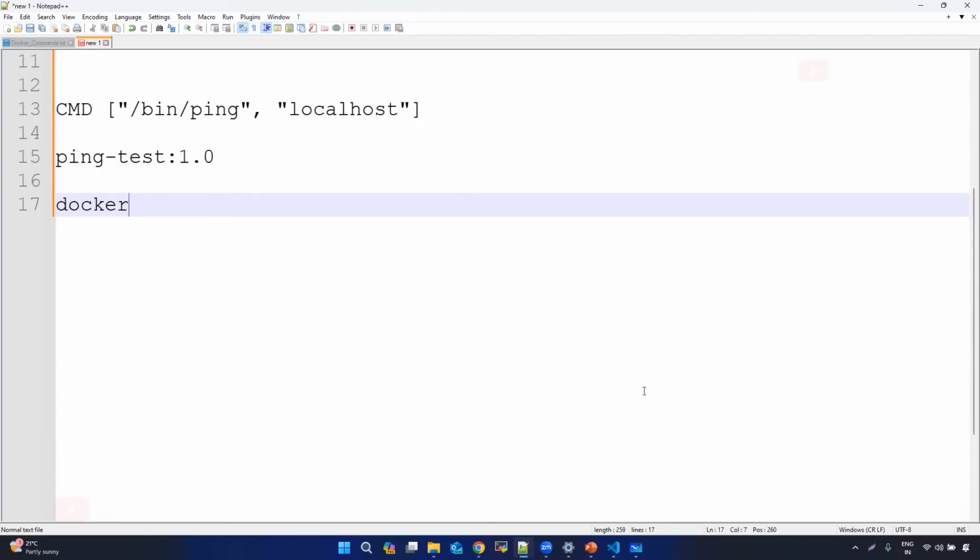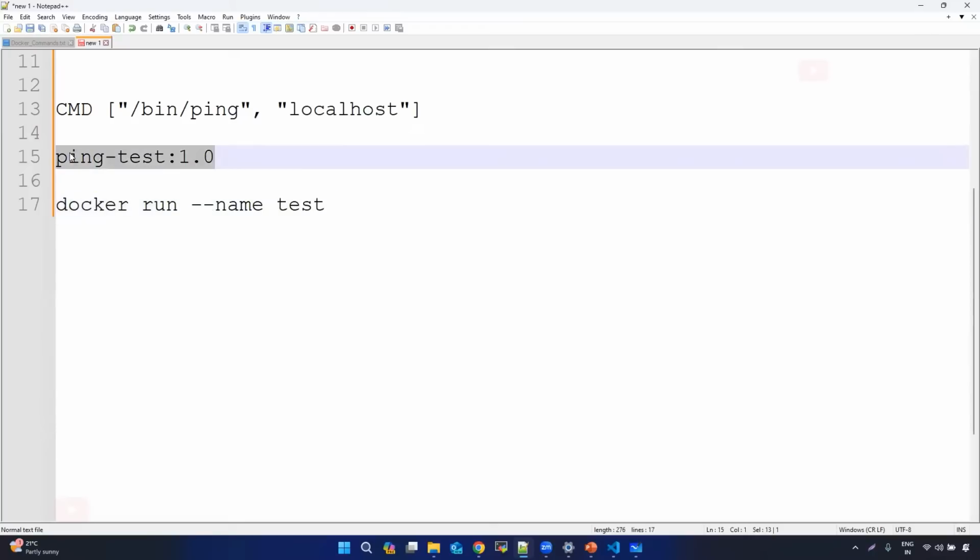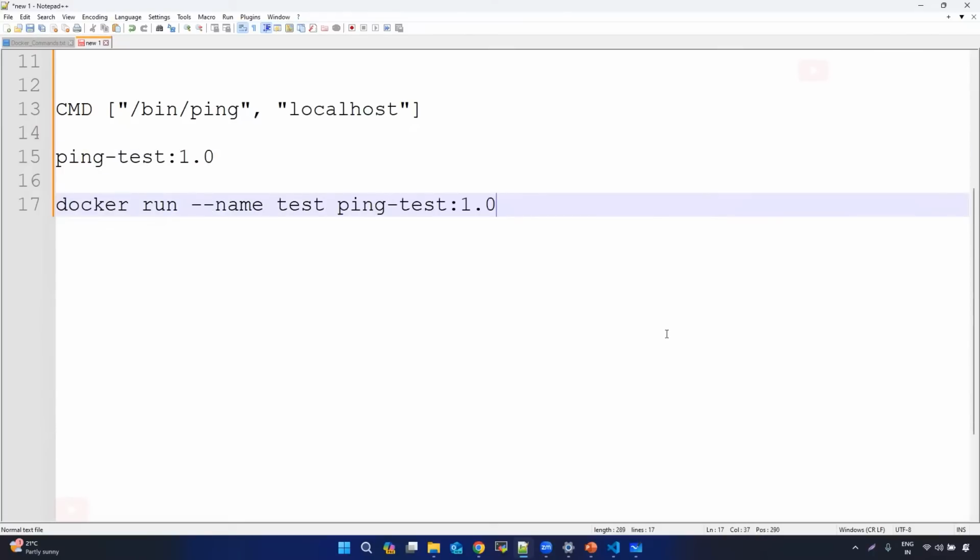So let's assume I'm running it. I'm just naming the container as something like test, and I would use this image like this. But what this will do is run the default ping localhost. So how do I change it to ping some IP address?